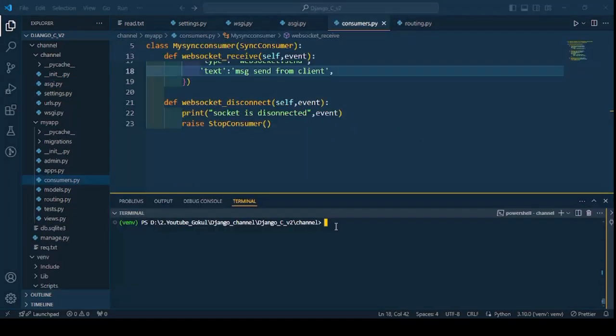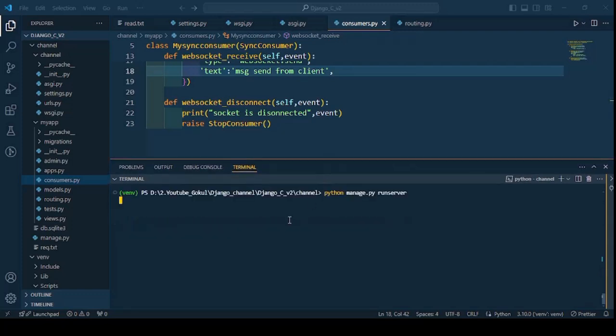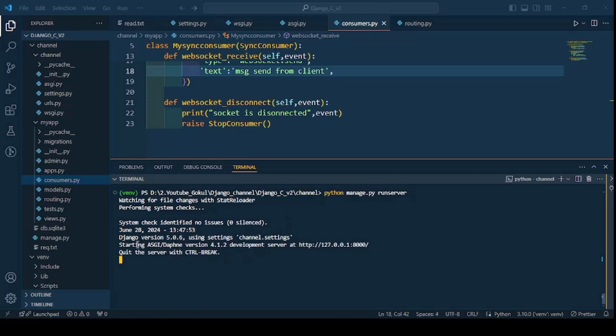I will execute the code using the command python manage.py runserver. Once it executes, we can find that the ASGI server is executed.